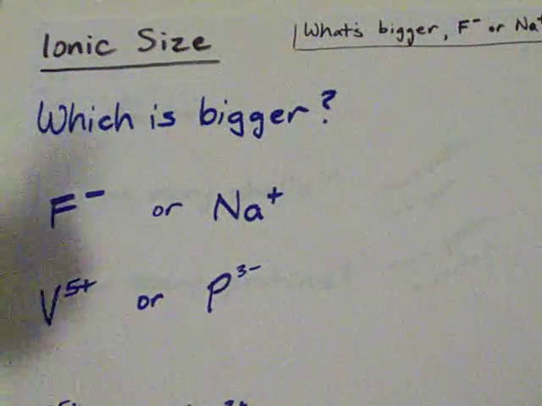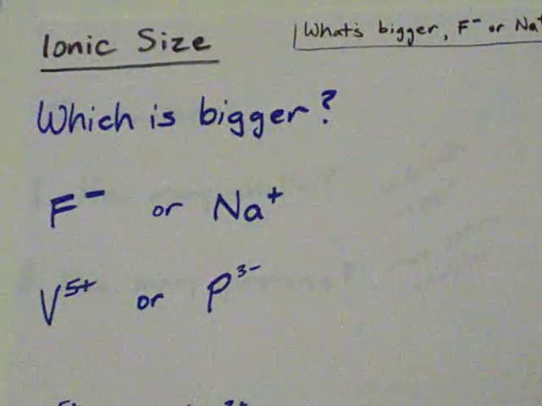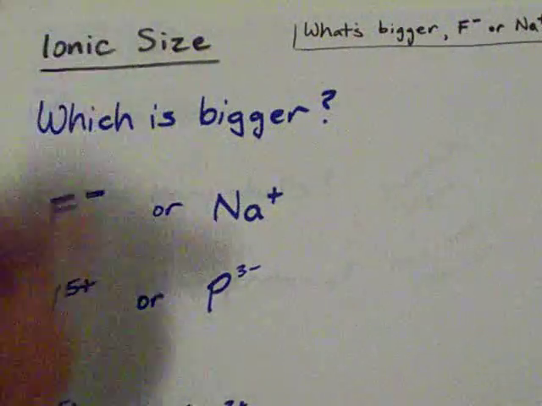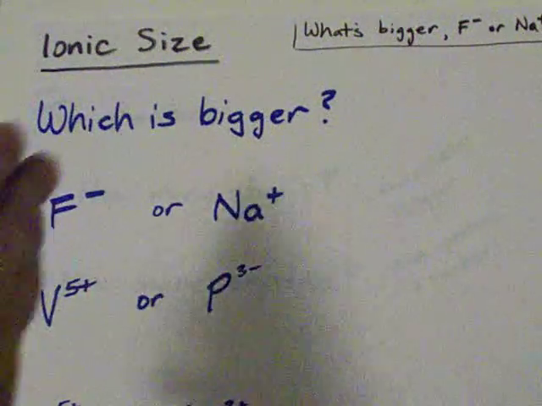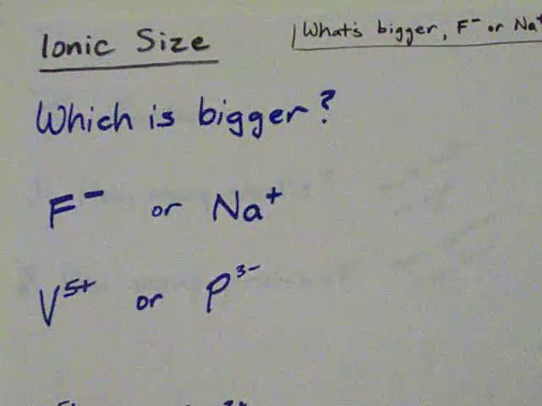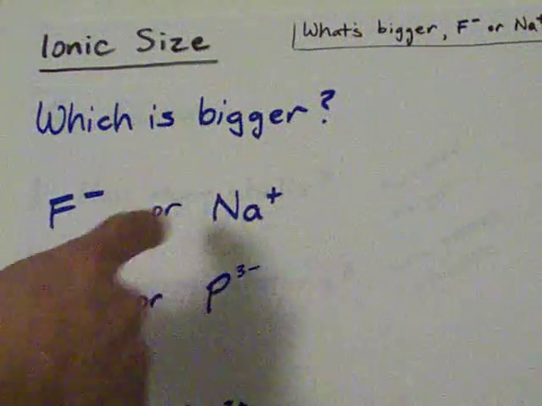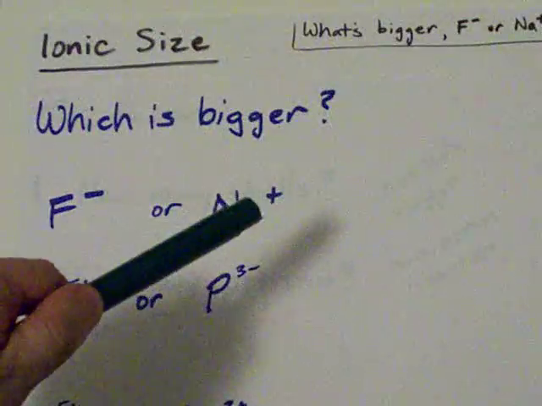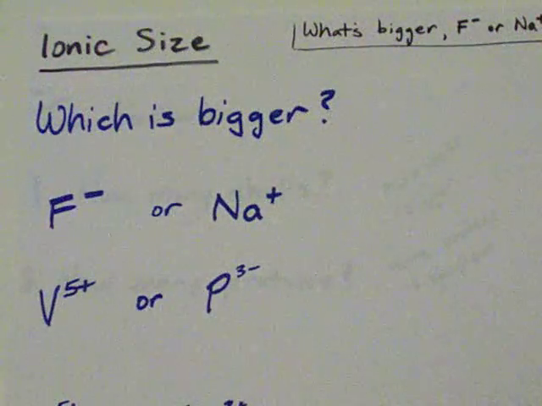Alright guys, I'm back with an all-request hour, starting off with a lesson on how to find out which metal ion is bigger based on the ionic size. This is going to depend not only on what element you're talking about, but the charge on that element. The charge being what makes it an ion.